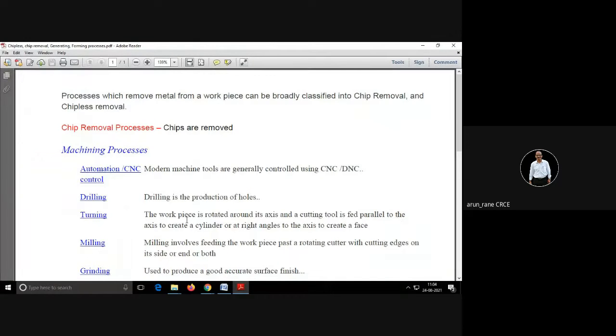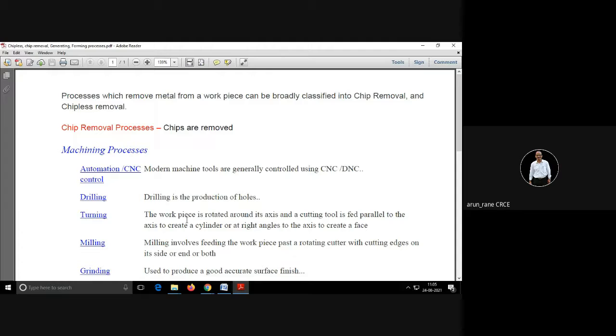Then from your examination point of view, this is important. Suppose you talk about machining processes, why I have switched over? Because you know what is machining, because you are familiar with the lathe. Because in the first year, you have been taken to workshops. Of course, online.